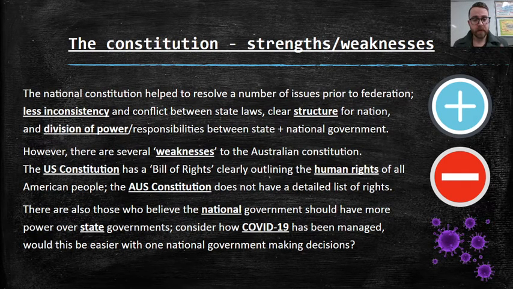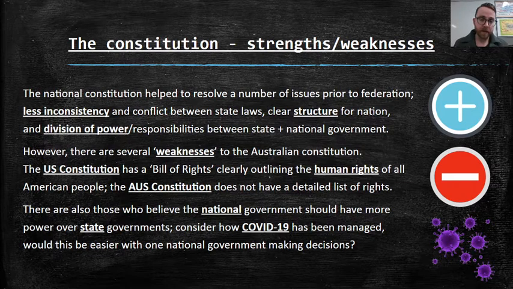So you could look at the COVID-19 crisis, the coronavirus crisis, and how it's been managed with different states doing different things. The Prime Minister would like it if we were all doing the same thing, but different states, because they're responsible for their own state, can do whatever they want. So Dan Andrews, Premier of Victoria, is doing different things to Gladys, I can't pronounce her last name, the Premier of New South Wales.